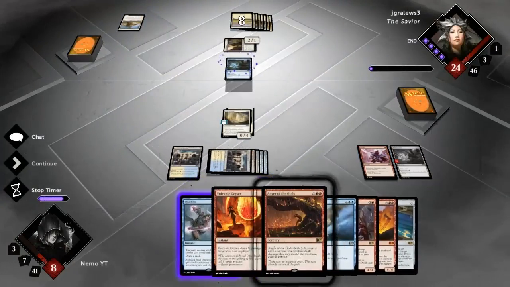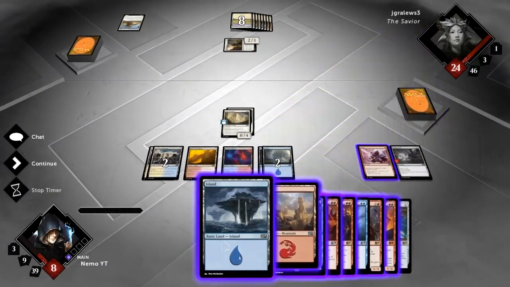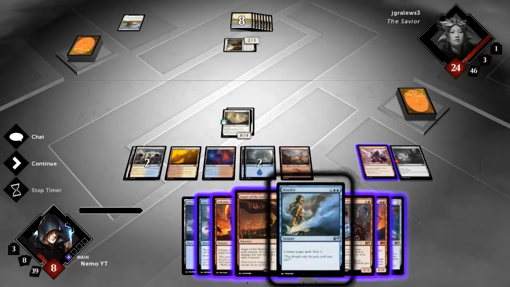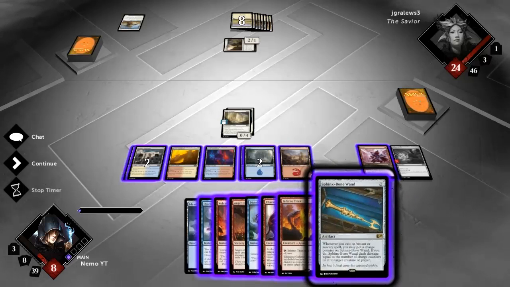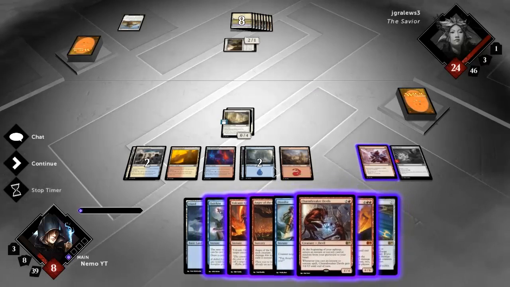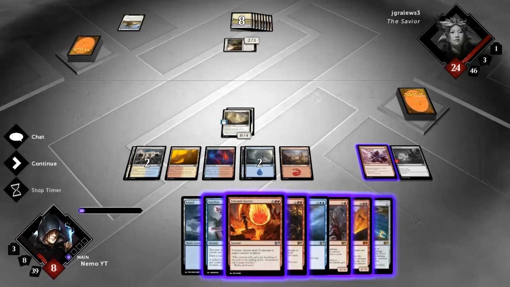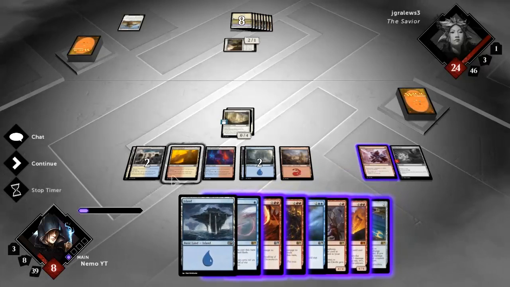Is there a reason to keep the Quicken? Yeah, Anger of the Gods. Okay, I guess we'll keep the Quicken then. Mountain. I could play the Sphinx Bone one here. I don't know what kind of cards he has that I should be worried about. So I have 3 and 4, 7.